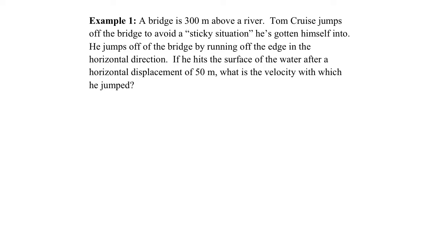Tom Cruise gets himself out of a sticky situation he's gotten himself into. So he jumps off the bridge by physically running. Now, in all movies, what do they do at the edge? They jump, right? They always get to the edge and you just jump. But if you're running off a bridge, why does it make sense to jump? If anything, you hit the water harder by jumping.